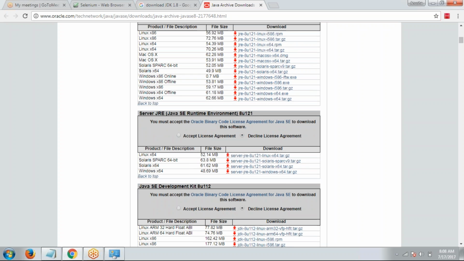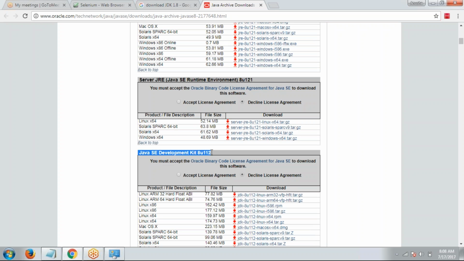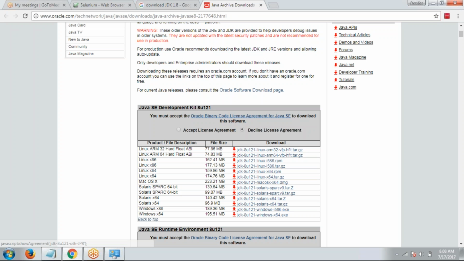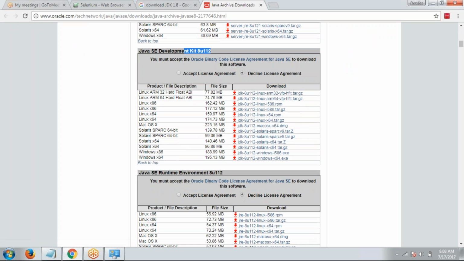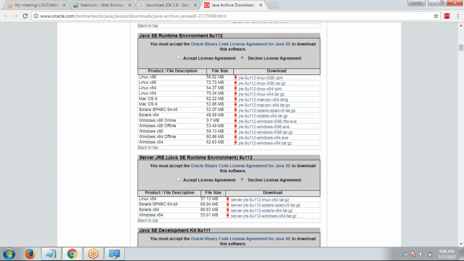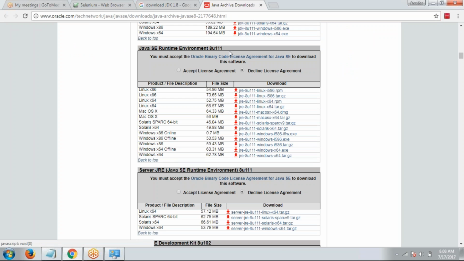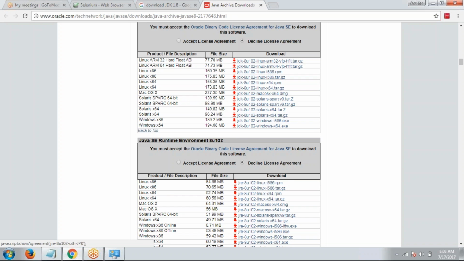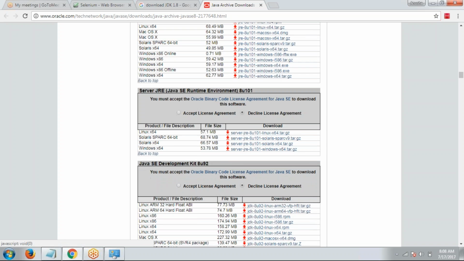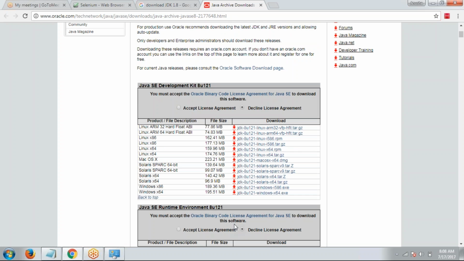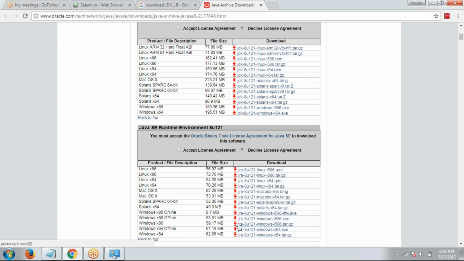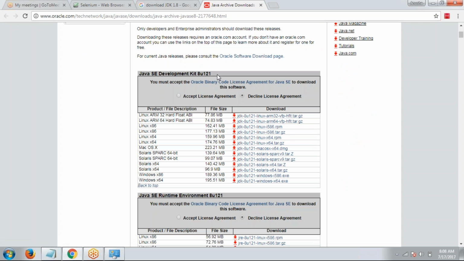This is JDK 121, this is JDK 112, and this is also JRE, so you might see different versions like JRE 111. You need not be worried about all those things. Whatever comes first, the latest one, when you are trying to download, just download it.